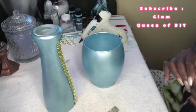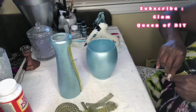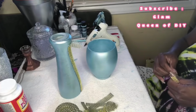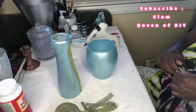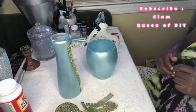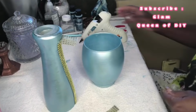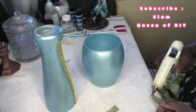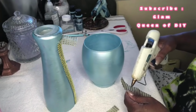Now what you see me doing here is I was cutting my design in on the strips, and I'm also pulling all of my frayed ends off as well, because this is going to be the piece with the design and I want it to be very cut and clean when I place it onto this globe.